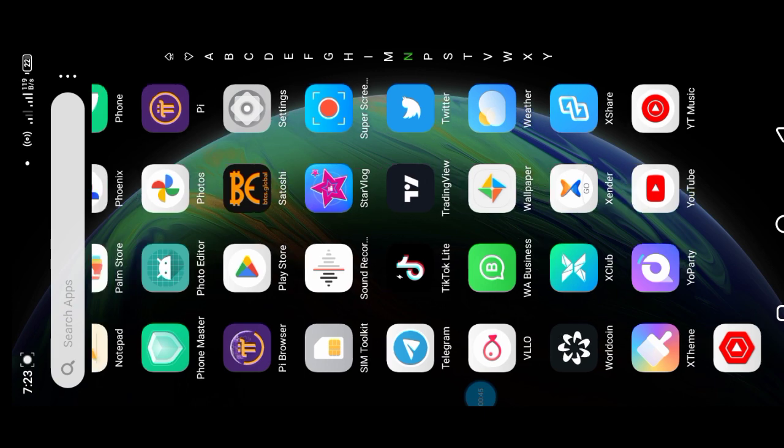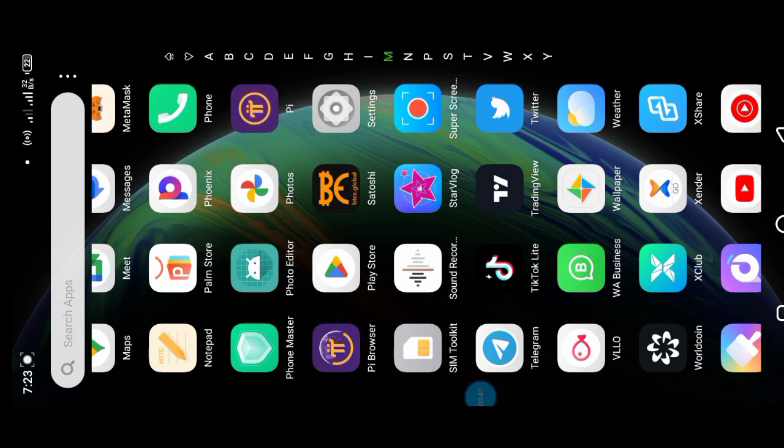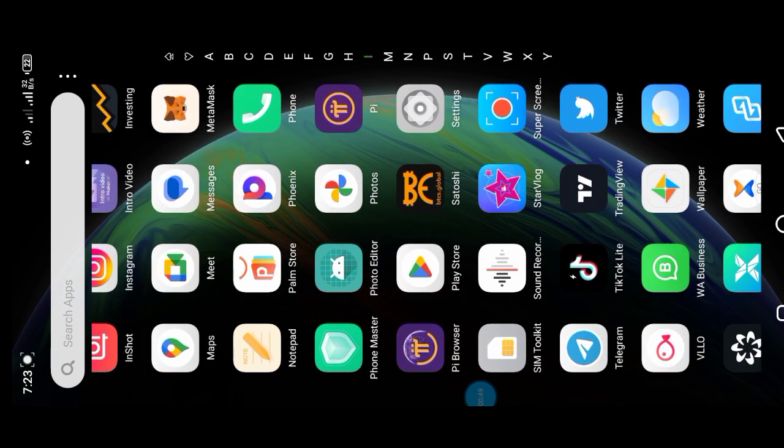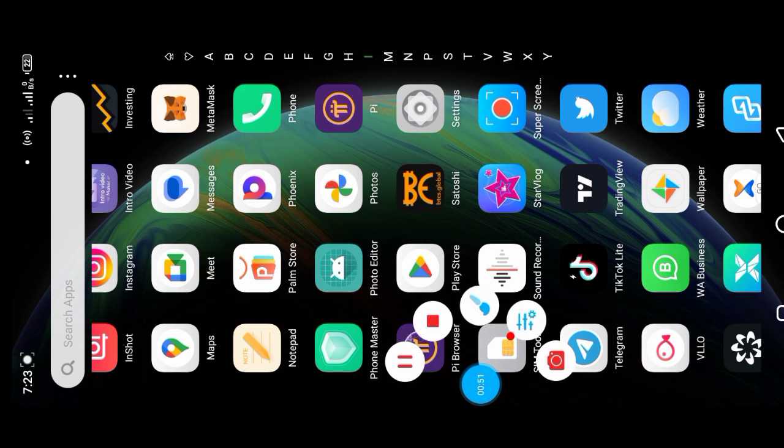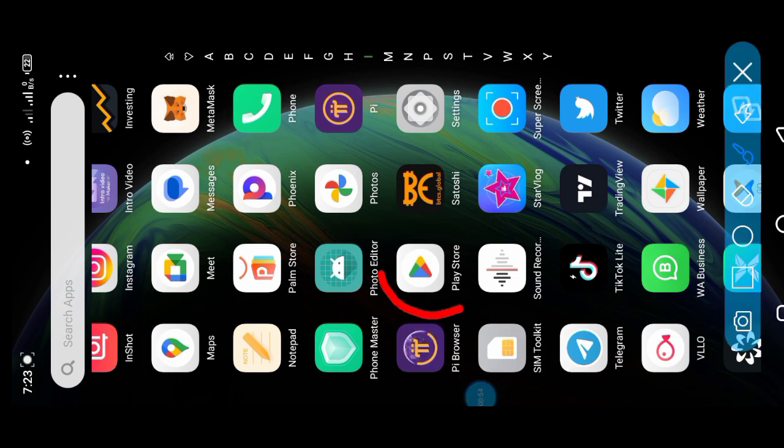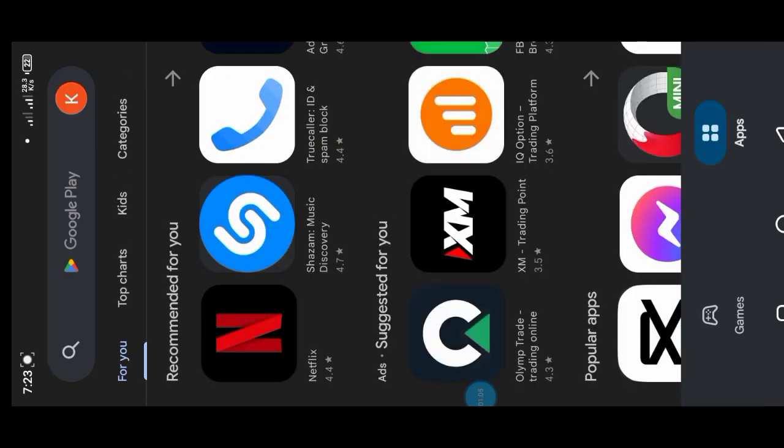So for you to start trading, first of all you have to download the app. Move to whichever app store you use to download. For me, I use Play Store. Press the Play Store, then search here.